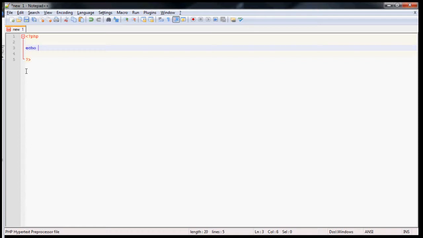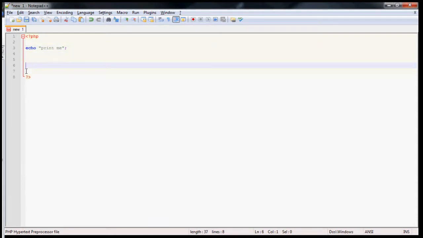I'm going to type the word echo. Anybody who knows even a little PHP probably knows what the echo command is. It's similar to the print command, the stdout in C and C++, and it basically prints any text that is in quotes next to the keyword onto the screen. So I'm going to put echo "print me" and put a semicolon. The word echo is in blue. That is the syntax highlighting. The word echo being the syntax which was highlighted. I know I don't have to repeat myself.